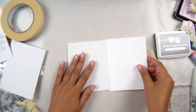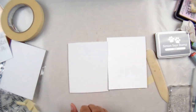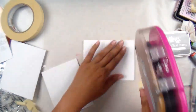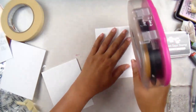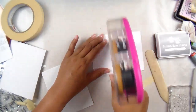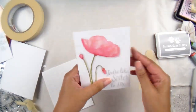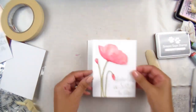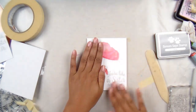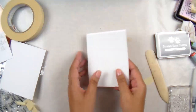I'm going to grab some adhesive so I can put the foam onto the back of my panel. Let me see. Let me just grab my ATG. I think that's going to be the best. I did have a Xyron runner, but I ran out of tape, so I'm just going to grab my ATG gun. It's going to work the same for me. I'm just going to have to put down a couple more lines of adhesive so I know it gets really stuck down to that foam. And what's so great about this foam, it comes in multiple colors. So let's say, for instance, you had a black panel and you didn't want the white to show, then you just cut down a piece of black foam. It works. Alrighty. Now I'm going to put some adhesive on the back, and I like it because everything's even.